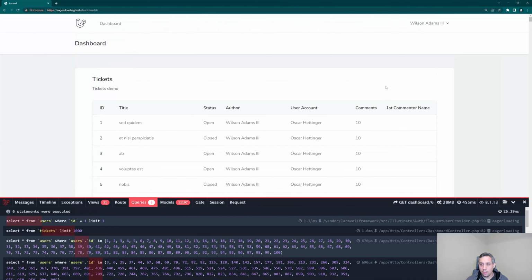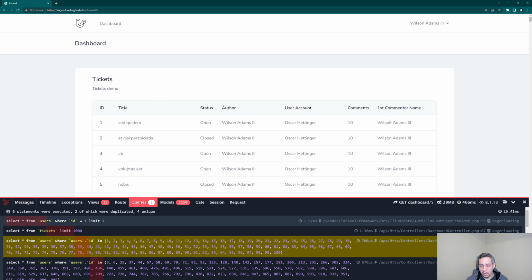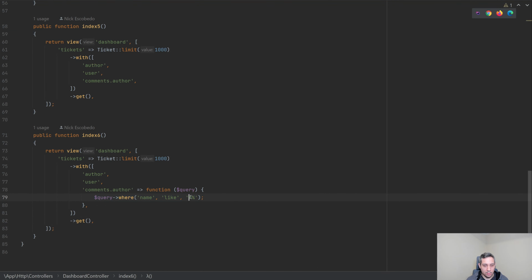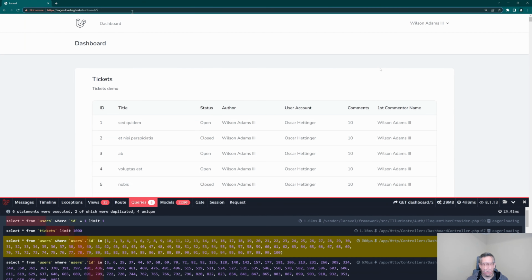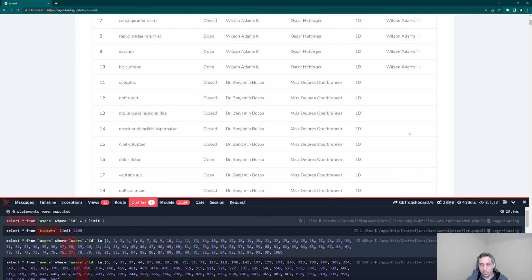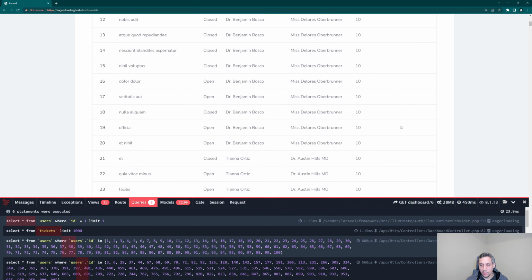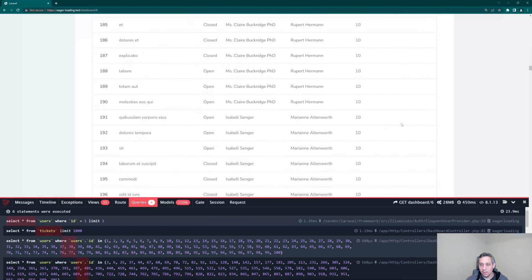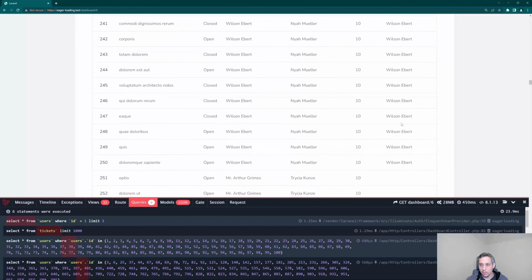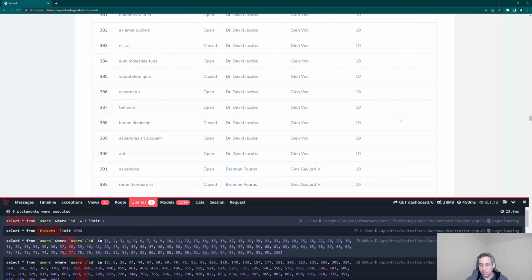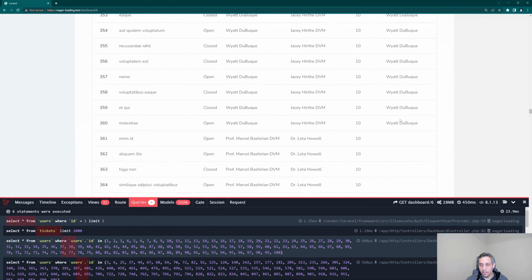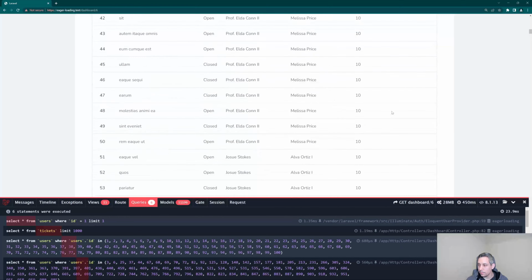If I take this out, or if we go back to number 5, we can see that this starts with a W. If I change this to a W, we have to go to number 6. The W shows up, but notice there's nothing here. And as we keep scrolling, we notice only a few have items filled in.